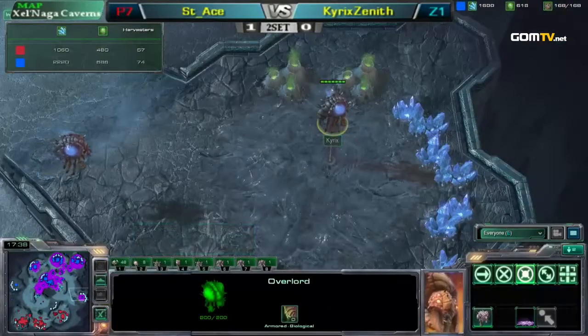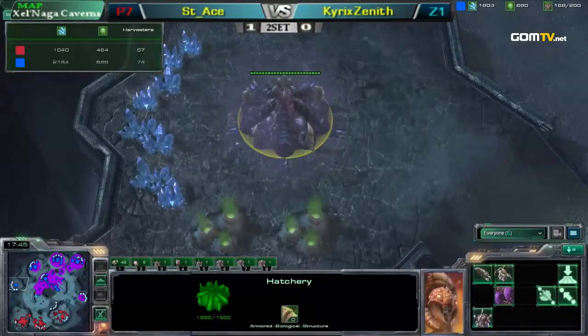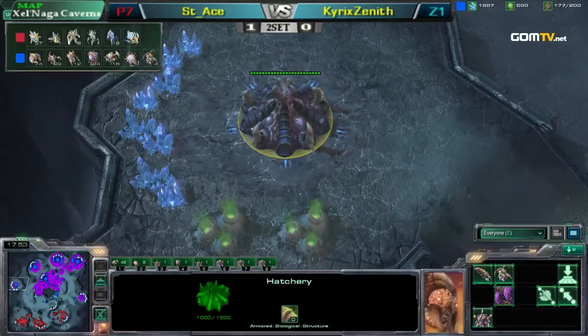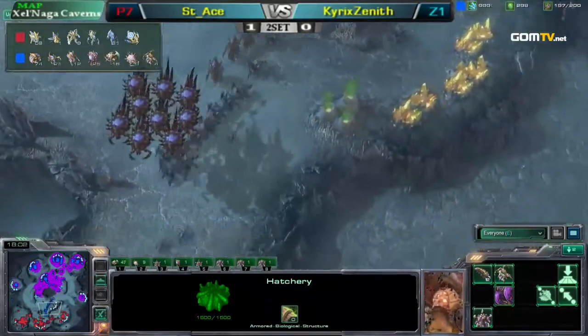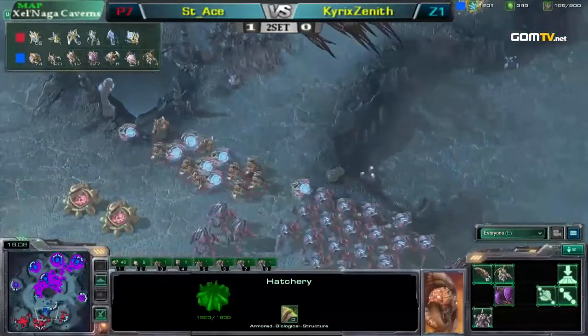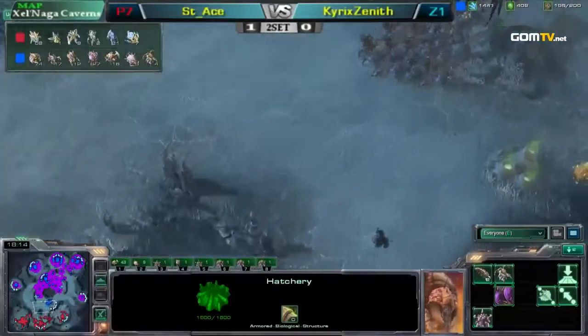Well, the question is going to be, what's he going to do with it? See the mineral counts there. And maxed out right now, indeed. Yes, he is. And as he is maxed out, that prompts him to go. Attack is on for Kyrix.